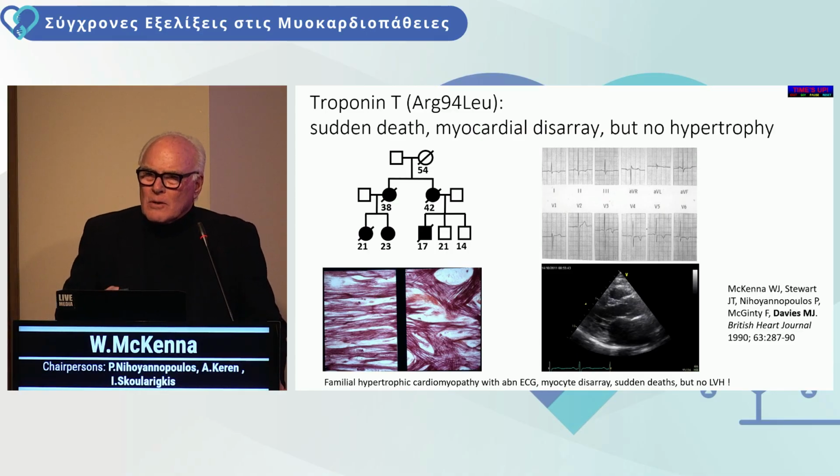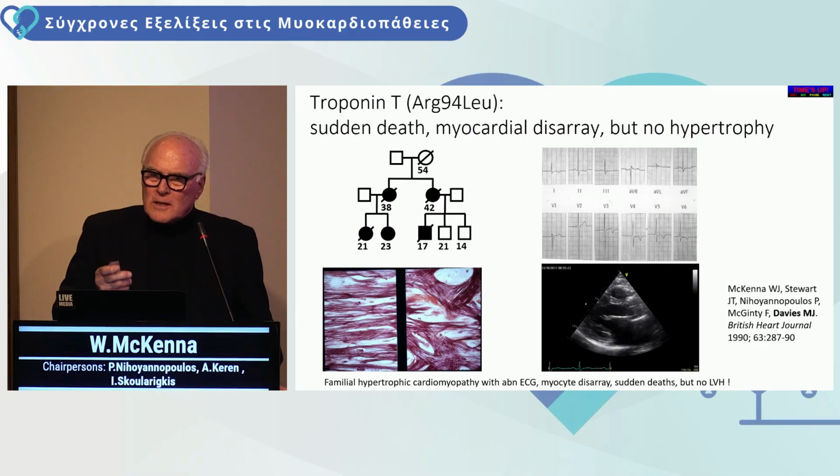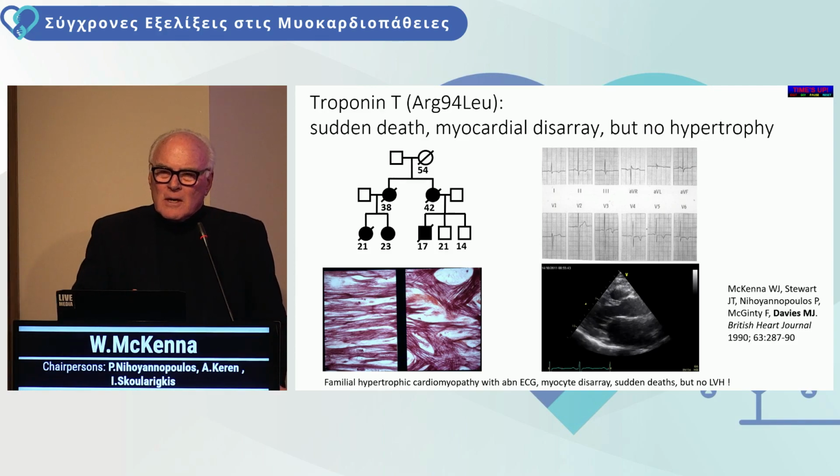Another, back to Yorgos's desire to talk about hypertrophy. On the lower left is the slide I showed at the beginning of this 18-year-old girl. I said she's 18, she's 21. No, yeah, she's 21. And in this family, these 4 individuals died suddenly at the ages shown. And the hearts were all sent, the whole hearts were sent to Mary's predecessor, St. George's Michael Davis. And he looked at them and he said, these hearts have normal mass, normal heart weight, there's no segmental thickening, but they all have extensive myocyte disarray. The example I showed you was the worst.